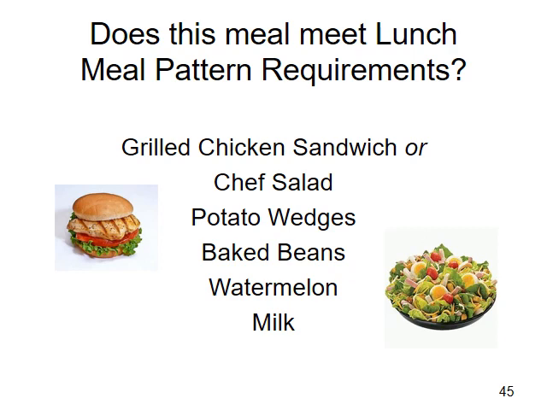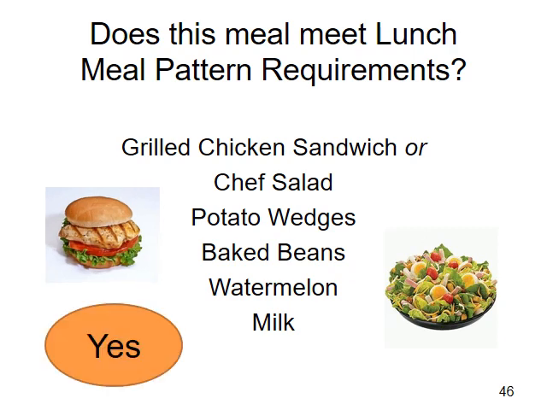This meal contains a choice of grilled chicken sandwich or a chef salad, potato wedges, baked beans, watermelon, and milk. Does it contain all the required food components? Yes, with the chicken sandwich, possibly with the chef's salad, if served with a grain. Remember, all entrees must provide the same components, so a chef's salad is typically served with a grain such as a roll and croutons or other creditable grain.